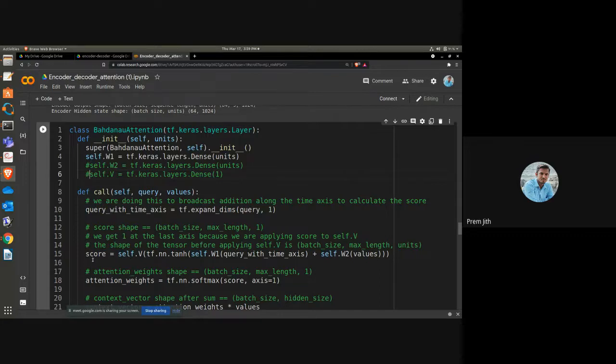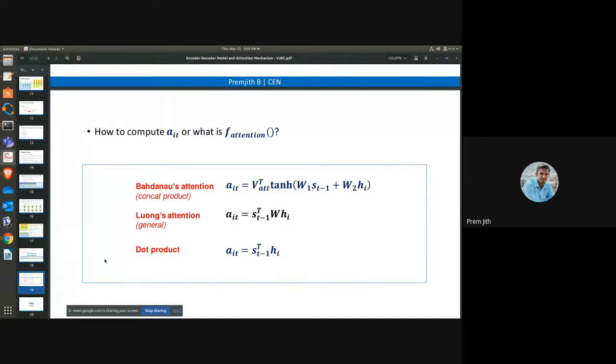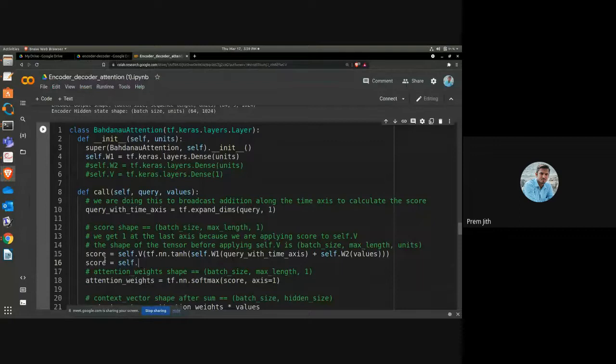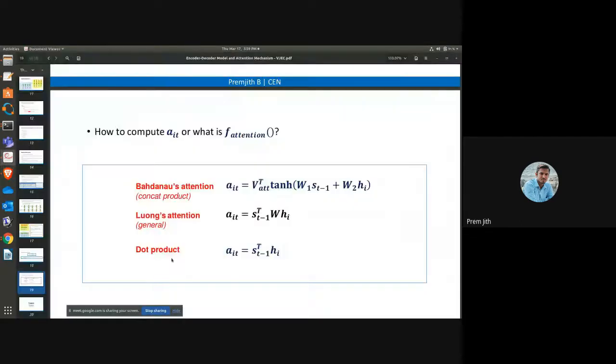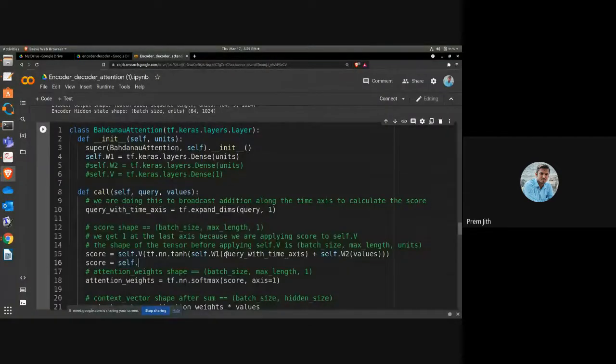And here it is going to be self dot, with s_(t-1), np dot matmul.